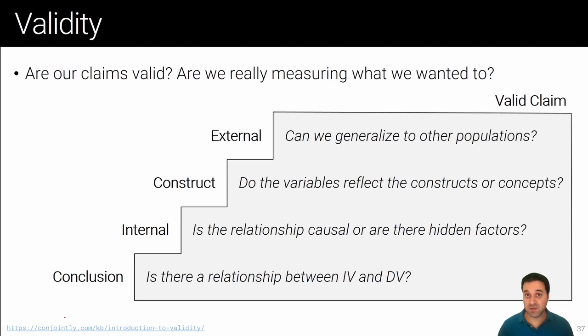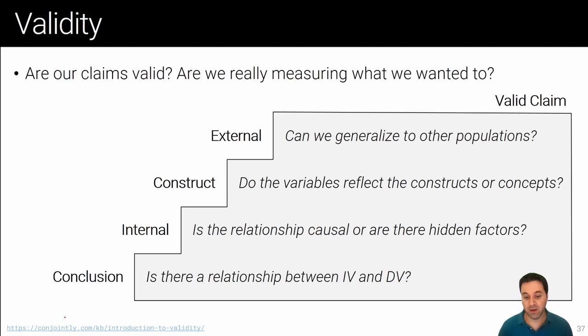And if we are certain about it, we think we have conclusion validity and the relationship we are observing is actually real, then we can start wondering whether that relationship is really of a causal nature or not. So is the relationship really causal, or could there be third factors or hidden factors that are actually the cause of the effect and it's not really the independent variable that we think it is? So could it be because of something else? And this is what pertains to internal validity. So yes, we have a relationship. Now, is it really a causal one?